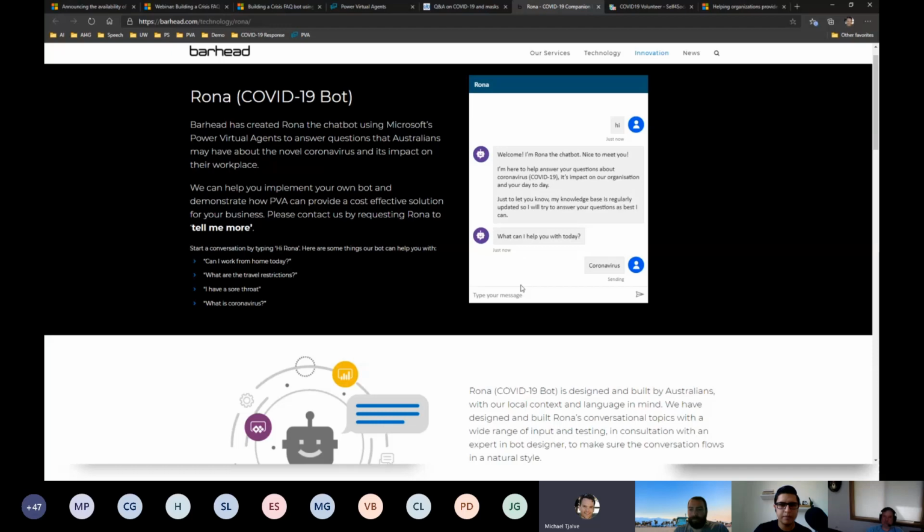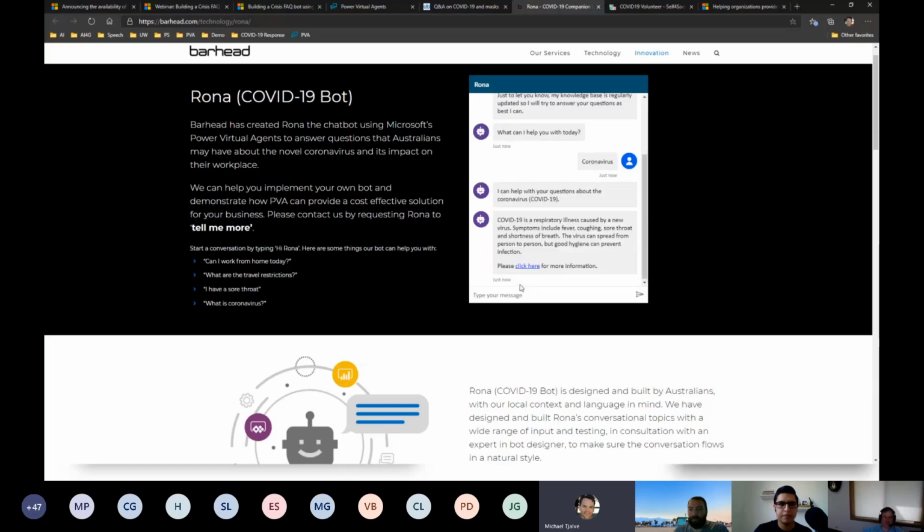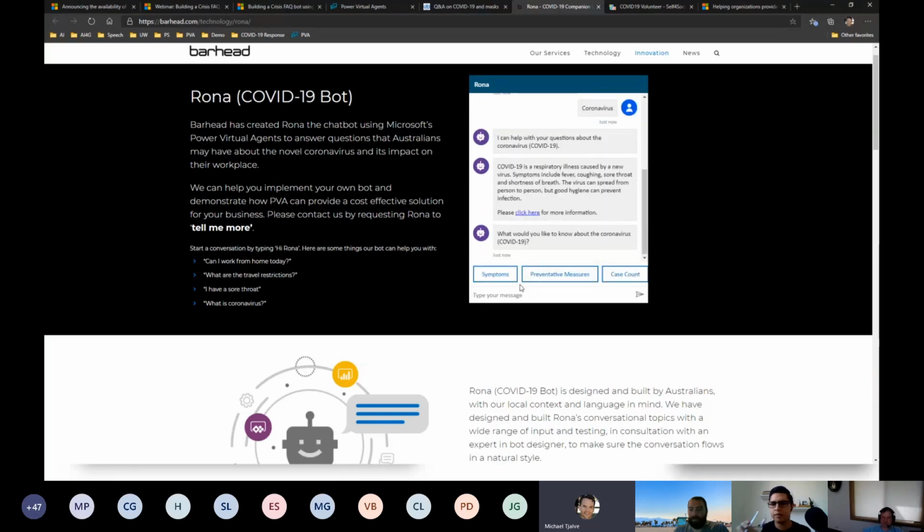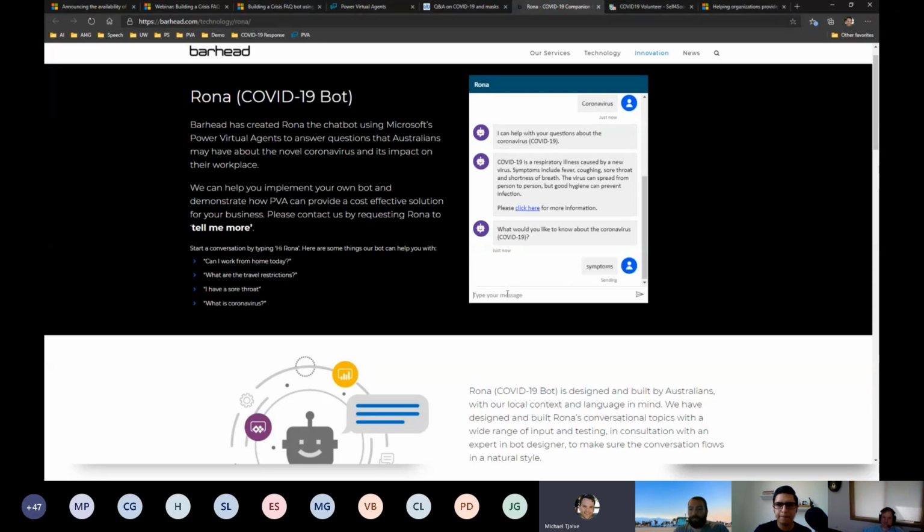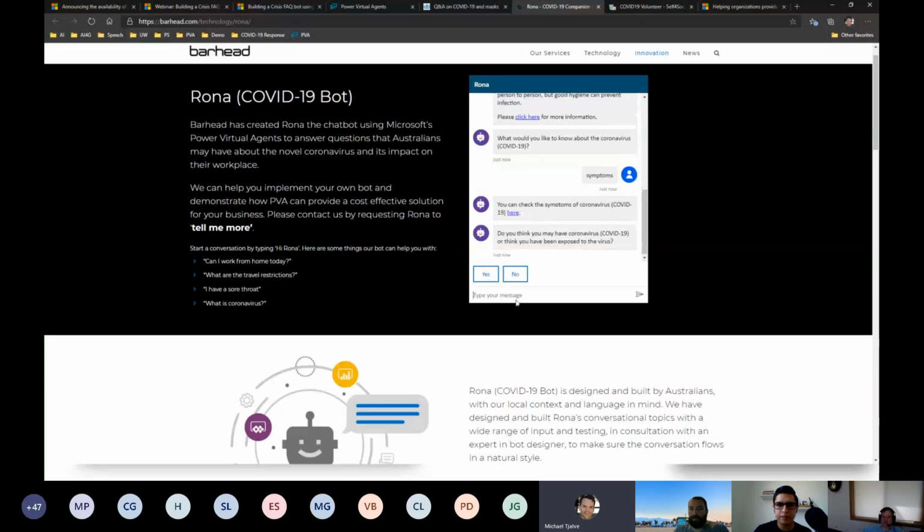You can give it a few options. This is where what I talked about earlier comes in, describing and building out the conversations, making sure it feels like a natural flow and that it's intuitive for your users to engage with. You can either just click the button or type, and that's what they have put on the website.